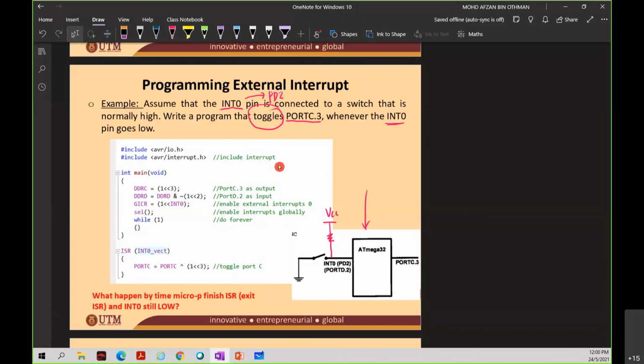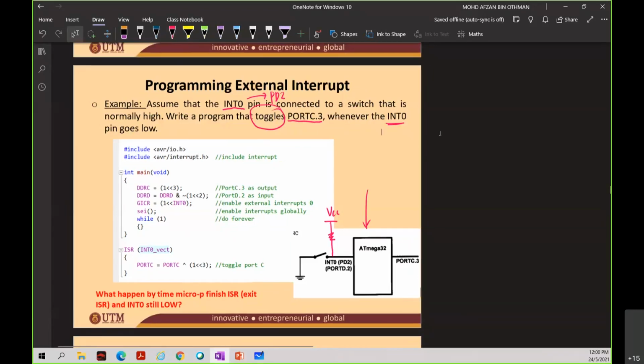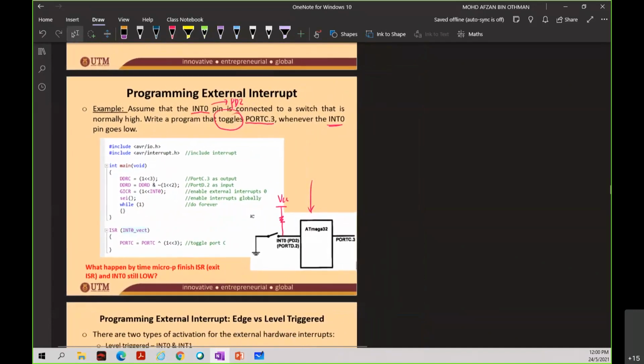Now you're going to write the program. What is the first step to write the interrupt program? First step, you need to include this file, avr/interrupt.h.